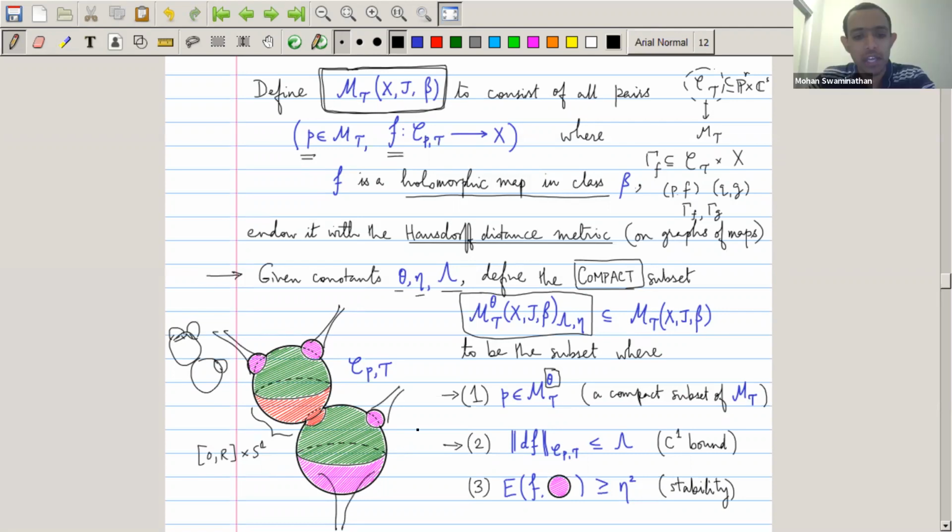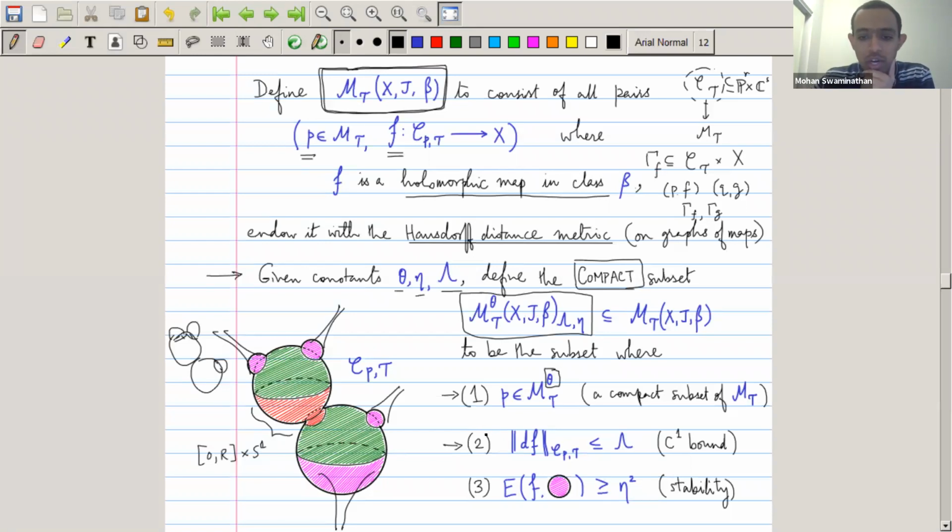Correct. The only reason I am avoiding that is because these metrics are very explicit, and you can write down formulas for them, while the hyperbolic metric is certainly canonical. I personally just find it easier to work with these metrics since they are just a rescaling of the Fubini-Study metric. No, I'm just asking because of my personal prejudice. Sure. When I say thick-thin, I mean it in a very loose sense, just an analogy with the hyperbolic thick-thin decomposition, but here it's something I'm artificially imposing. It's not anything canonical like in the hyperbolic metric.